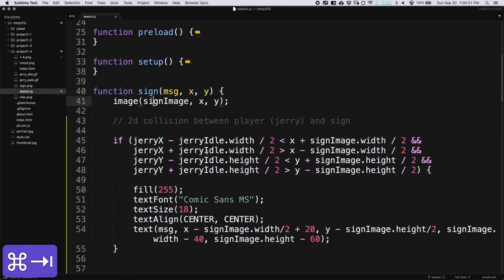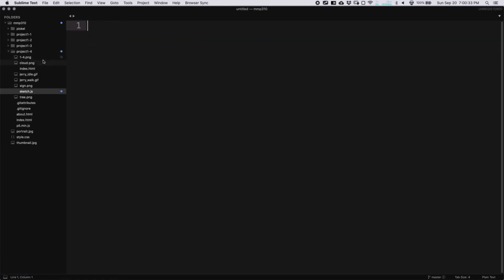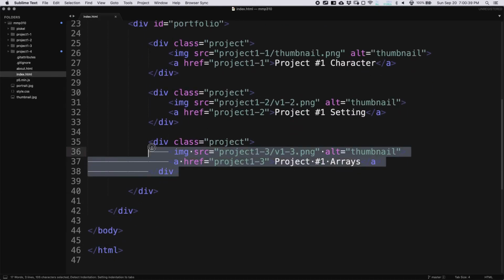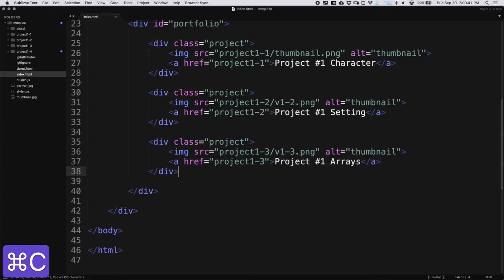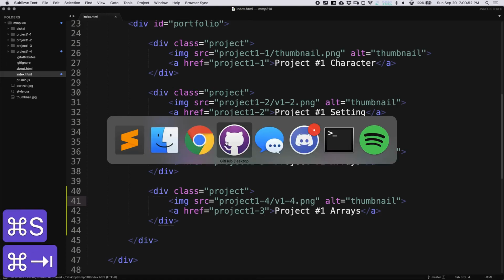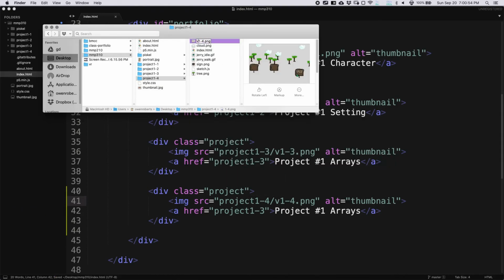Let's go back to Sublime, and I'm gonna close this out and go to my main index page, and let's scroll down here. I'm on the 4th version of this, so I'm just gonna copy that and paste it. So this is project 1-4, and oh, I forgot to put the V in front of the image name, so let's just put that there.